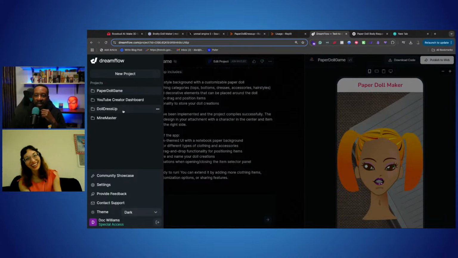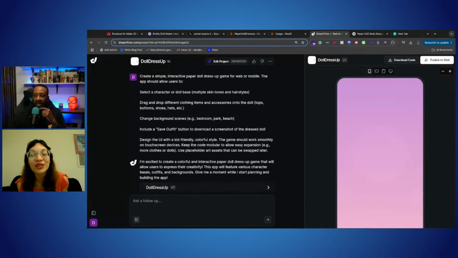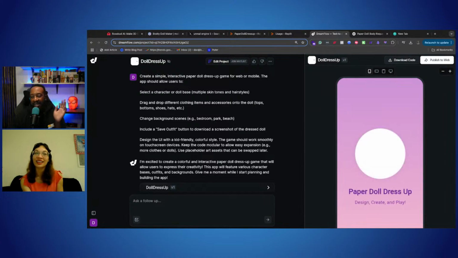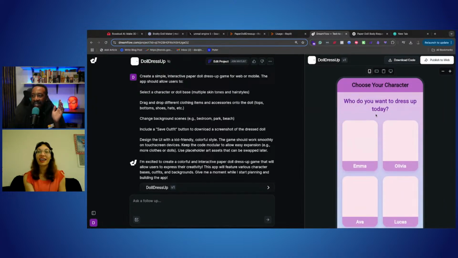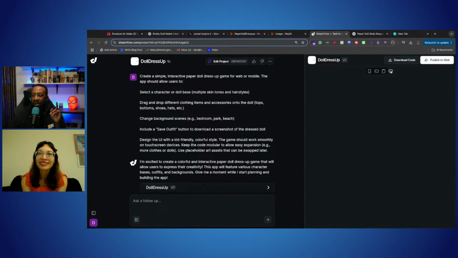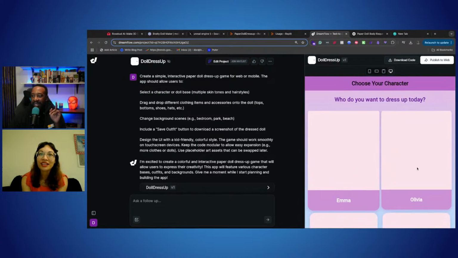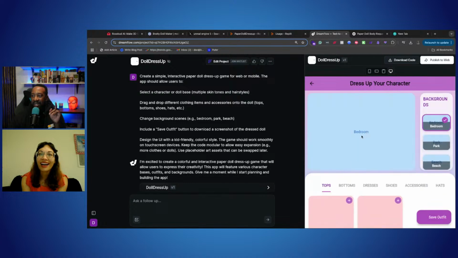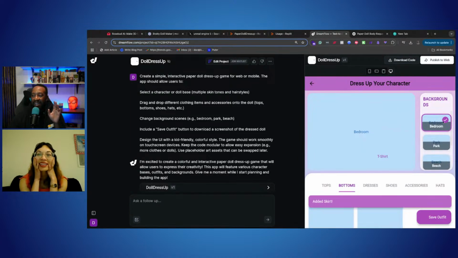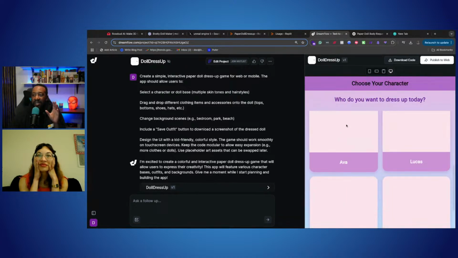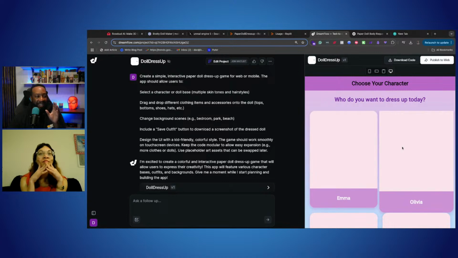Let's see. I'm gonna show you. Are her eyes transparent too? Oh, that's not nice. Let's talk about the animation. Now you see, this one's nice, not horrible. I think it did a great job on designing, and then it says okay, and understands what it wants me to do. It knows backgrounds, dresses, shoes, accessories. I can save an outfit, but it doesn't understand a body.